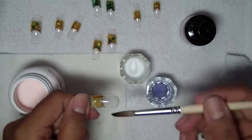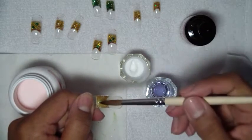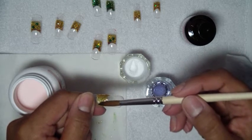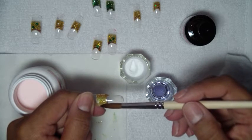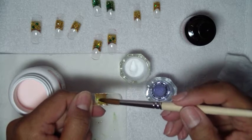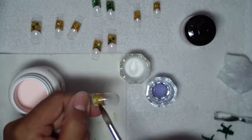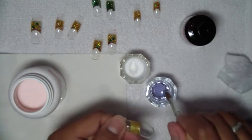And again, you want to push it up towards the side walls, making sure you're really encapsulating that whole nail. So instead of encapsulating on the top, you're encapsulating underneath, and that's just to give the nail strength, to give it some added thickness to the nail. Okay, I like to go all the way up to the edge and kind of go over the edge, just so you know that that nail was really well covered.